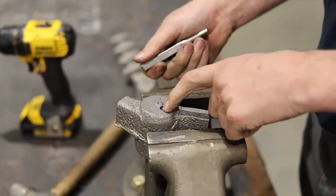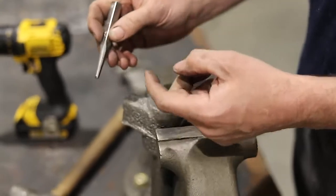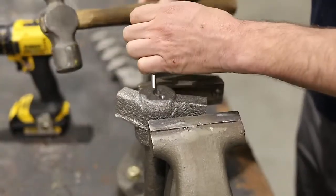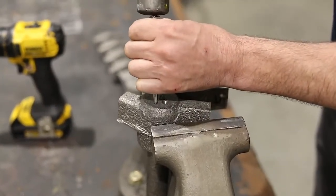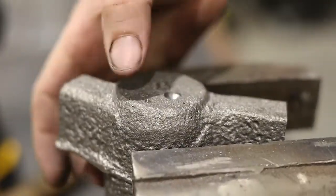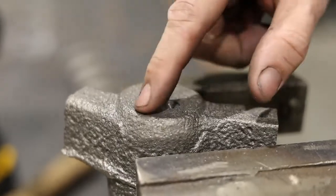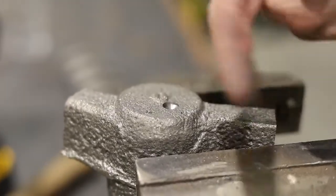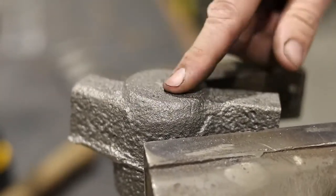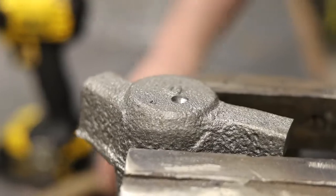The next test is one of my favorite tests to do because it's really inconspicuous, especially if it's a part that's visual. It's a center punch test. This can be done just somewhere out of sight, out of mind. What I like to do is just take the center punch and punch it just like you normally would, marking something. And what I can feel on the center punch is that it raised a burr. If we push the metal over, it's held together, and it's a sharp burr on the side of it. So this one I would also identify as ductile iron. It makes sense with the chips that came out of the hole. And let's do gray iron and see the difference.